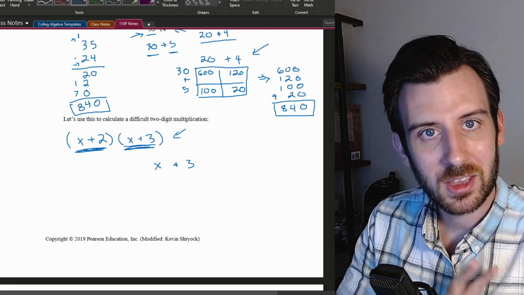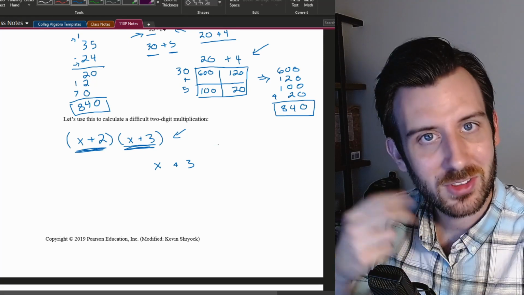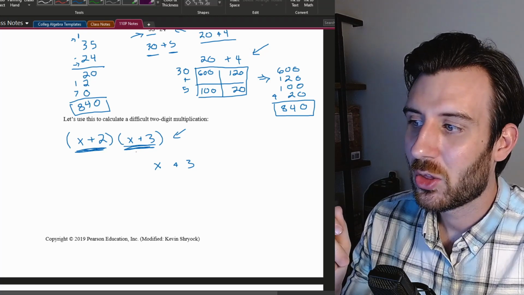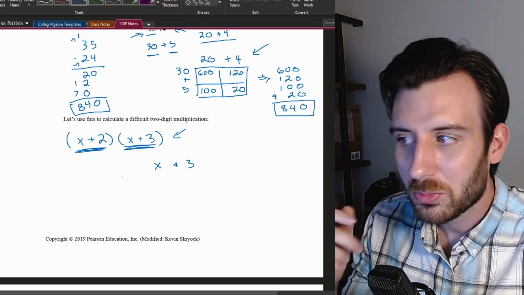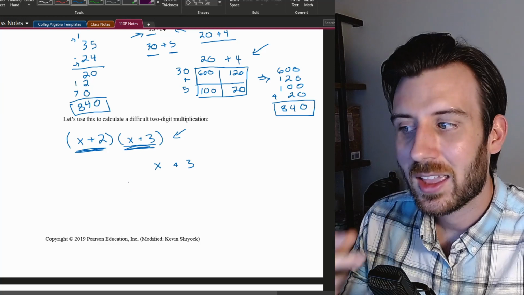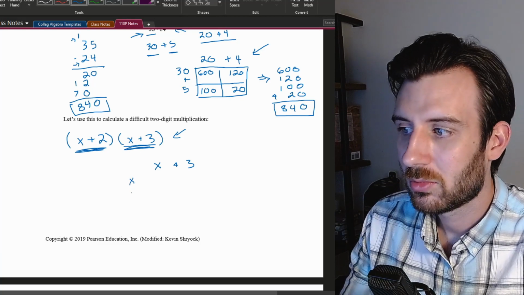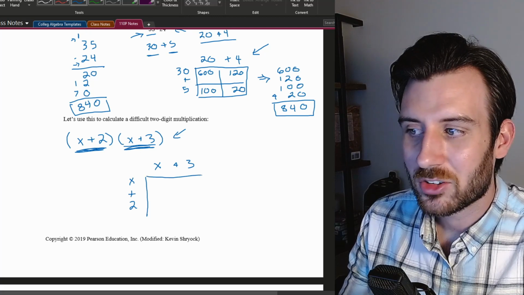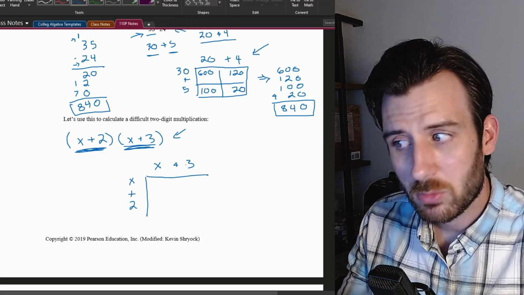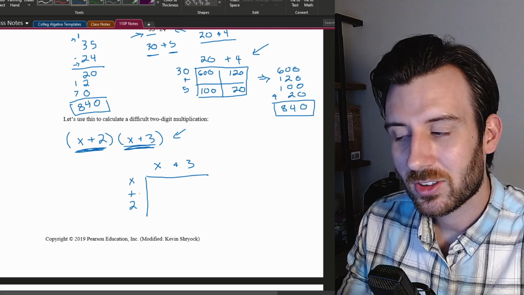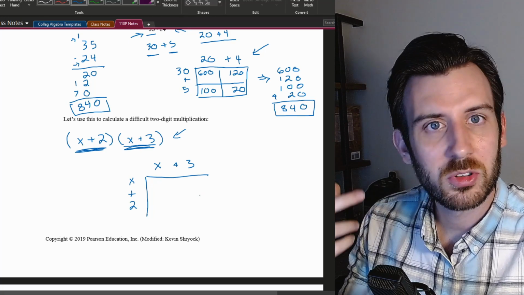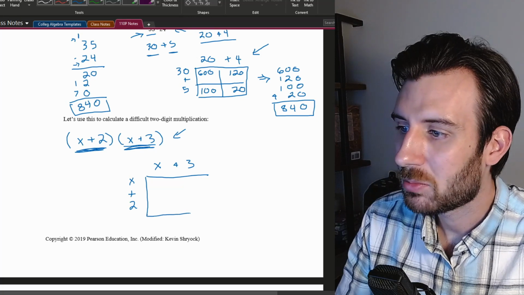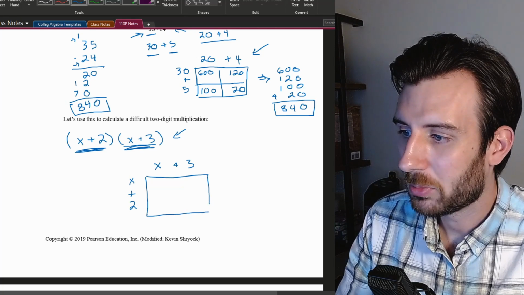Or because multiplication allows us to look at it the other way around, you could imagine the same idea switched. But what we're going to say for right now is we'll have x plus 3 groups of this x and the 2. Let's see if we can't write it like this. So I've got some unknown number x and then 3 more, and some unknown number x and 2 more of those, and I'm trying to do groups of the other idea. Well, let's see if we can follow the exact same idea. They should be numbers. It's just addition and multiplication.